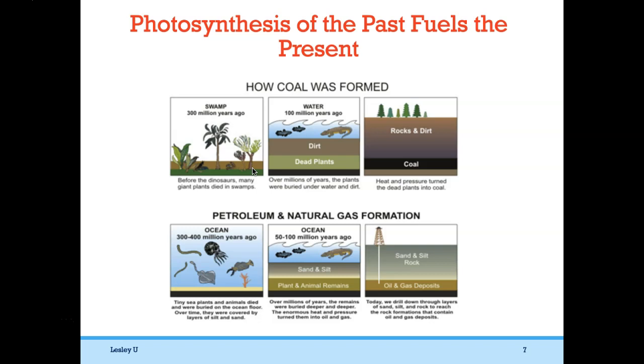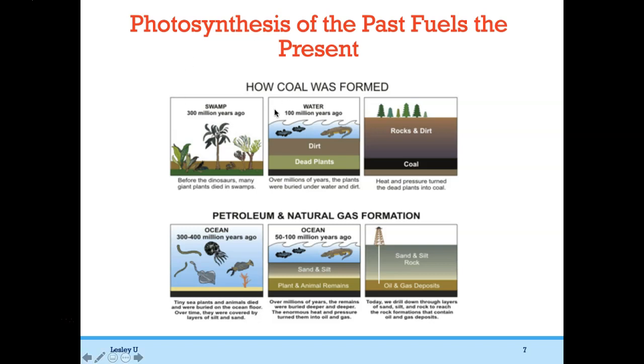So all this energy, where does it come from? So coal and oil provide over 80% of the energy needed to power our vehicles and all of our appliances and our computers and everything. But all of that energy came from photosynthesis. So the energy that you're using right now to power your computer actually came from photosynthesis. But this is, of course, hundreds of millions of years ago.